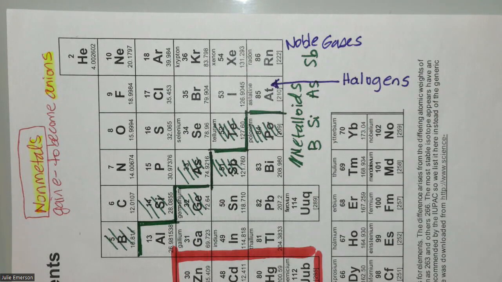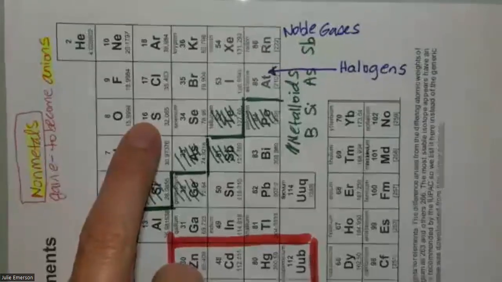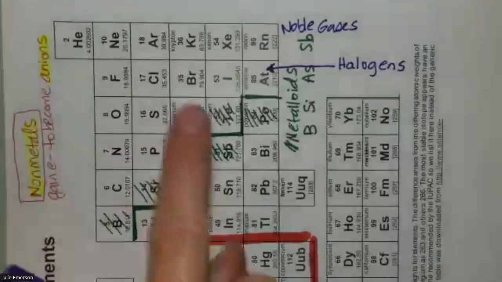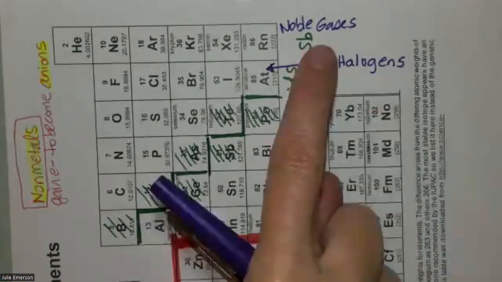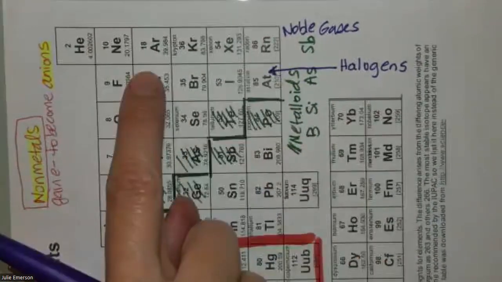All right, other families have other names like the chalcogens, but those are the main ones that I want you to remember. You may see chalcogens though on your practice quiz, but fairly easy to figure out. So we've got noble gases, halogens, nonmetals, right? So they're under the broad umbrella of nonmetal, but specifically we have noble gases and we have halogens.